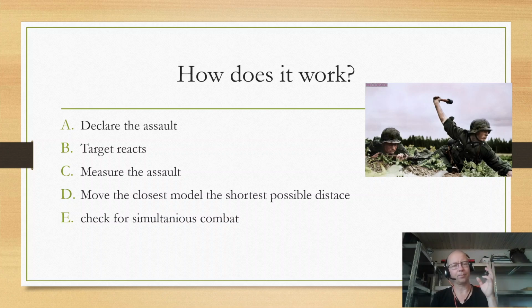Brain fart, sorry. And then you measure the assault. But only then, once the target has declared their reaction, then you measure the assault. If you are outside of range, the target still gets to do their reaction. So this is one of the points where you're going to have to get down to model's eye view, view across the table. Can my guys see the ones that they are assaulting? And only then do you get out the measuring tape and go, right, are they within 12 inches, whatever.